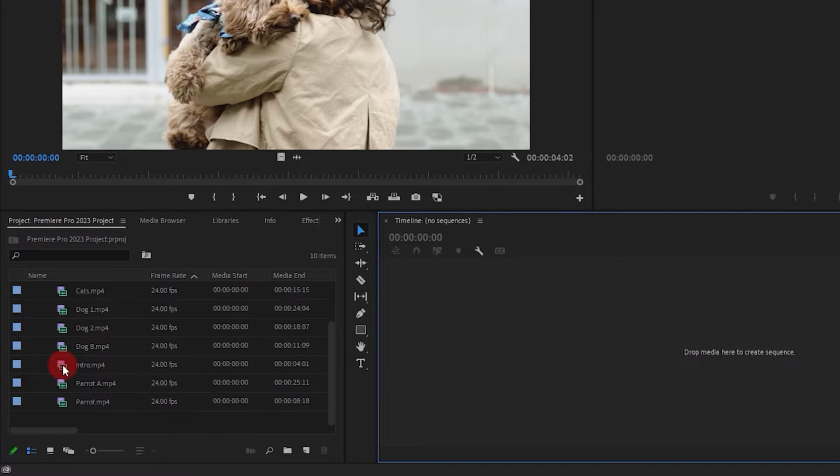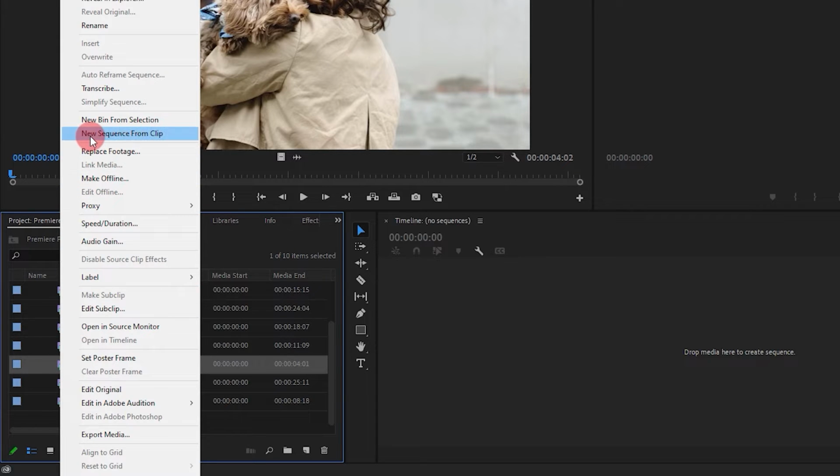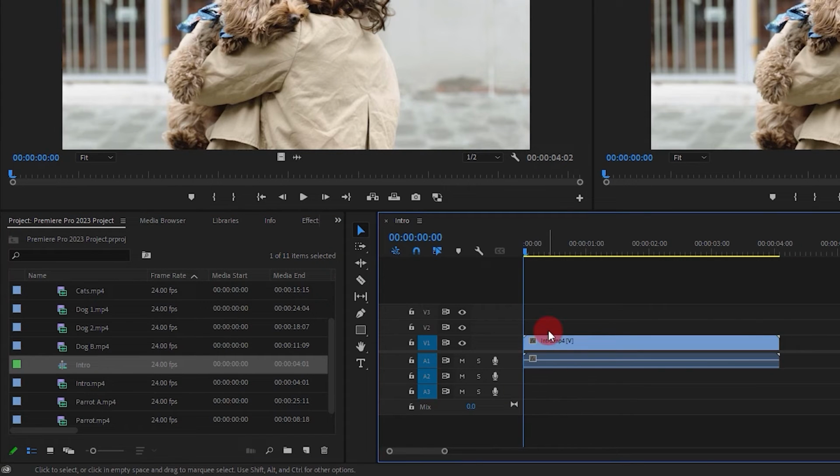Second method to create a new sequence is this. Make sure your mouse is directly above the video icon. Then select your video by left clicking and then right click and click new sequence from clip. So this is the second way to create a new sequence.